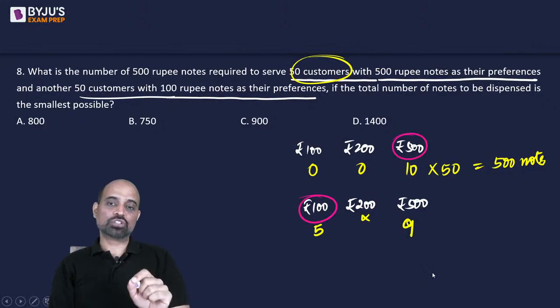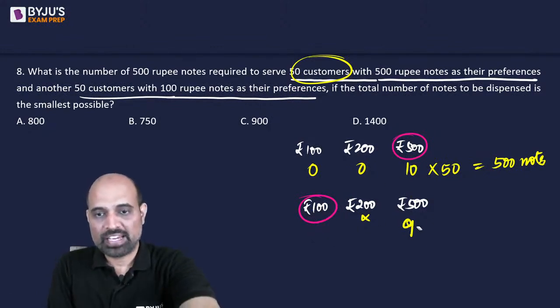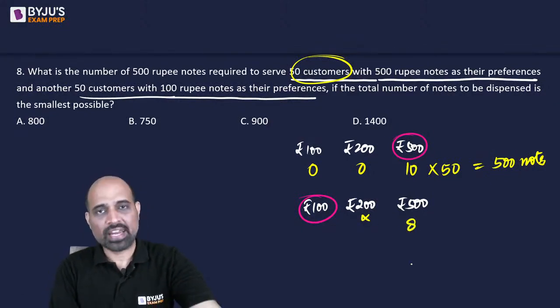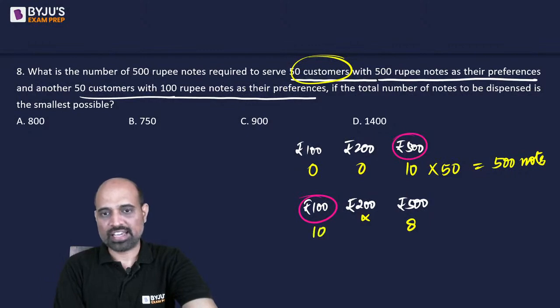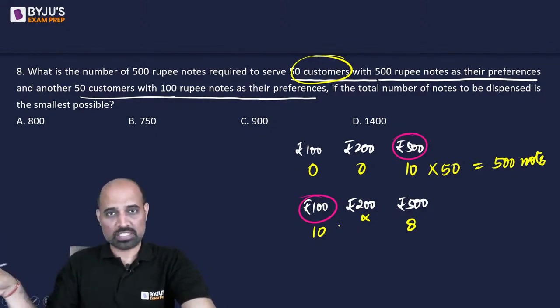So if we take 9 notes of 500 and 5 notes of 100, so what we will get is total number of notes of 100 is less than 500, isn't it? Amount तो आपका 4500 plus 500 5000 बनेगा. So in order to make it better, let's reduce number of 500 by 1. So इसको 8 ले लेते हैं. That's 4000 and we will need 10 of them for 100. Such that the number of notes of 100 is more than the sum of the notes of the other two. 10 is greater than 0 plus 8.